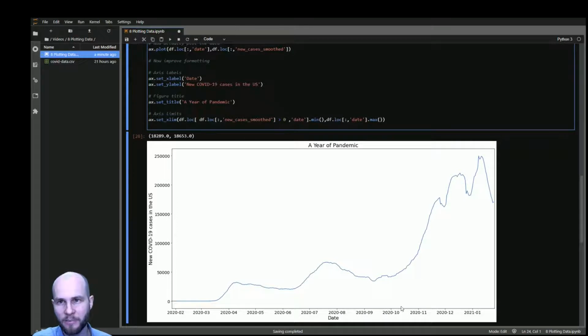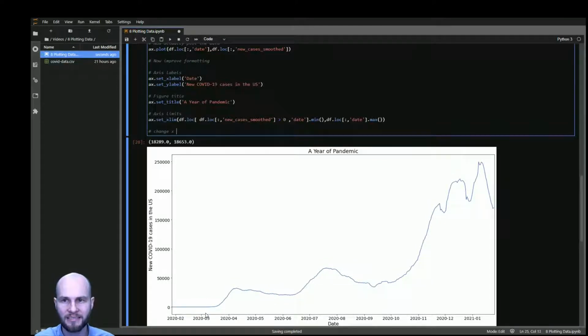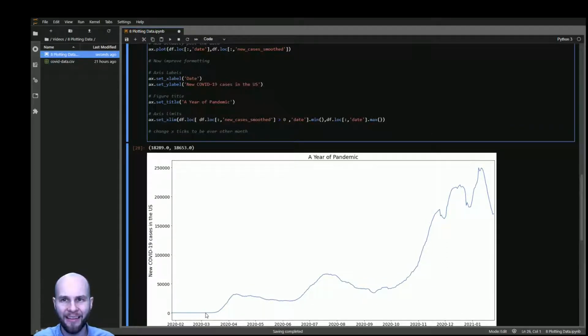These x-axis labels look pretty good to me, but I just want to show you how to change them anyway. So let's say we want to make it go every other month instead of every month. Or let's say we want to make it say March 2020 instead of 2020-03. We could do that as follows. First, let's change xticks to be every other month. So the way we do this is we need to tell the x-axis to use a new locator. Locators are what this library calls the function that tells you where to locate the ticks.